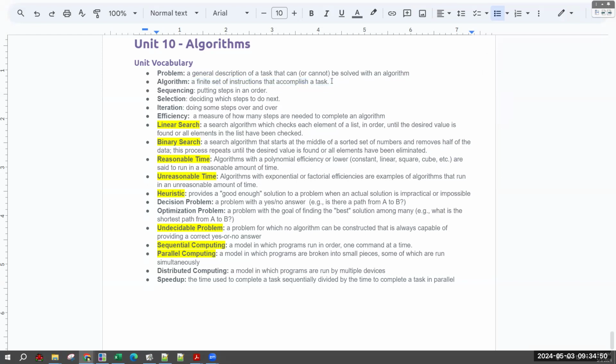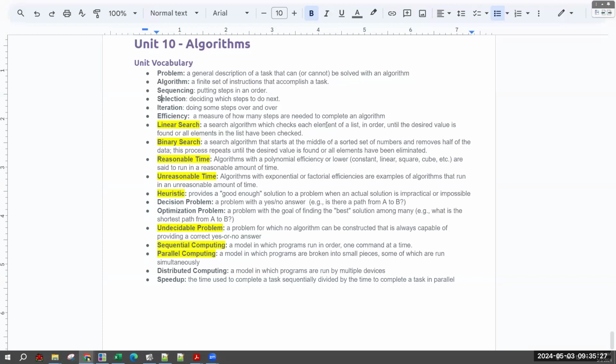And questions on the test are going to give you maybe steps 1, 2, and 3 out of an algorithm. Say the goal is for this. What is a step 4 that would make the goal successful, or something like that, where it's not really asking you about algorithm terms. It's just a programming question that doesn't have any program code. Like, what would you do first, that sort of thing.